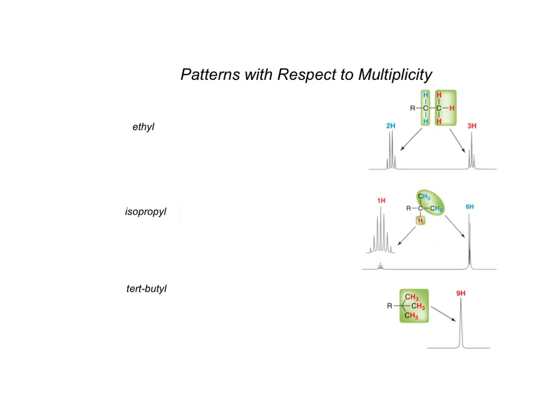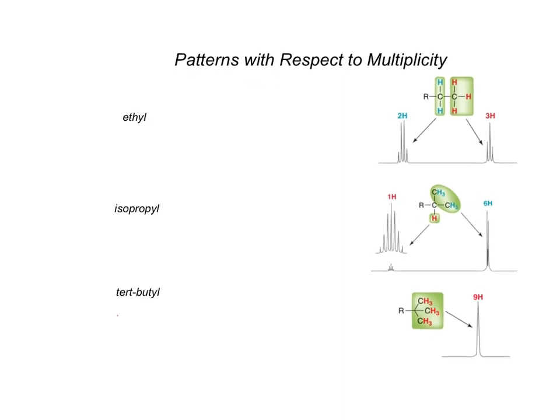Okay, so with respect to some of these different types of structures, we can find that certain groups are going to have very specific patterns in the NMR spectrum, right? So for example, if we were to draw out an ethyl group, so carbon, carbon, and we were to look at the different protons on an ethyl group, so let's say these guys are HA, and then these guys on the end, we'll call these HB. So HA and HB are non-equivalent with respect to one another, but they are equivalent with respect to each other. So HA, both of these guys are equivalent protons, whereas HB, all three of these guys are equivalent protons, right?